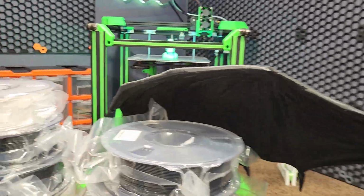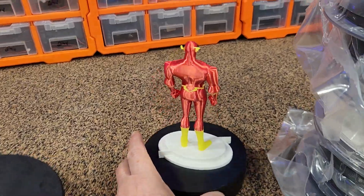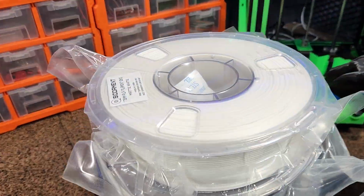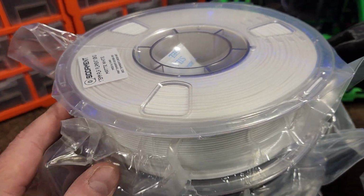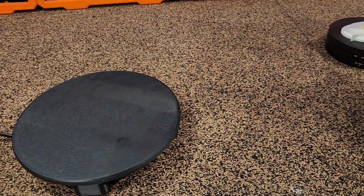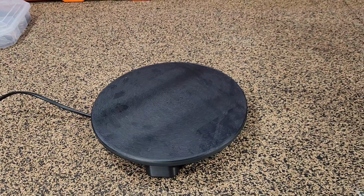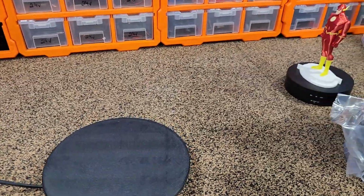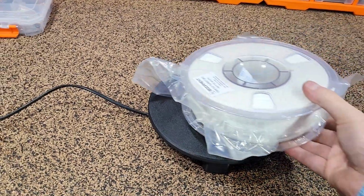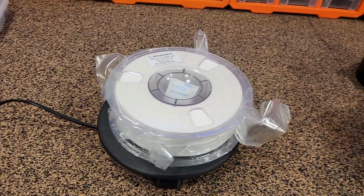I'm happy to report, and you'll probably see a video somewhere, that this does it. But I really wanted to test this out, so I bought out a couple of rolls of my favourite filament from Cinnamon. These are all full rolls, and I thought I'd just start stacking them away and see when it stops. You know, 4 or 5 kilos would be pretty impressive if that little motor could turn that. But let's just have a look. I'm not going to be too precious about how. No drama with 1 kilo.